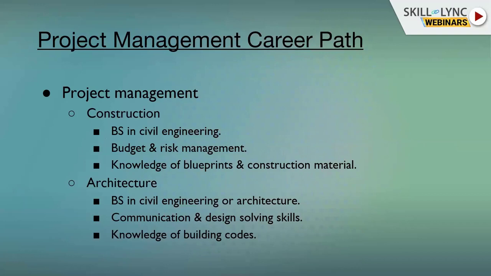So for example, if we want to go into construction project management, the person should have a bachelor's degree in civil engineering, should have good knowledge of budget and risk management, and knowledge of blueprints and construction materials. So whenever you are going for construction project management, the person should be good in civil engineering. These are the basic requirements for adhering to that kind of career path, right?